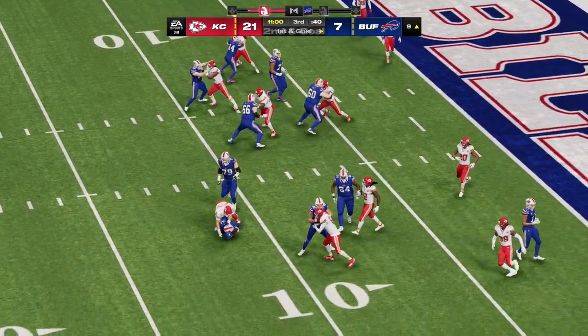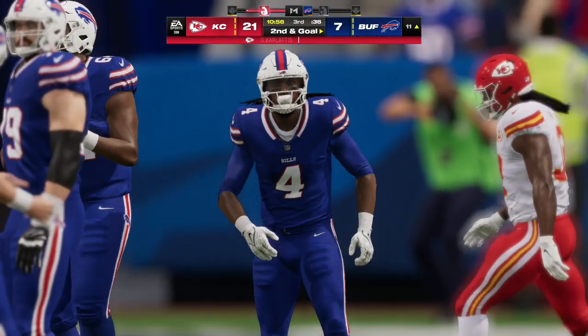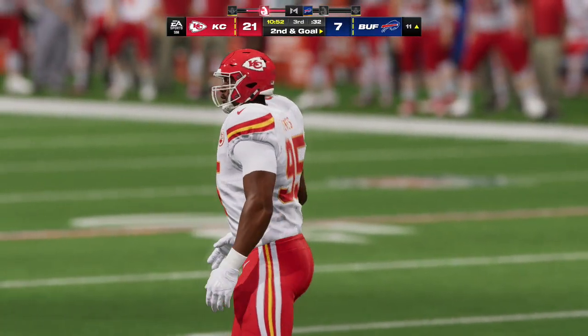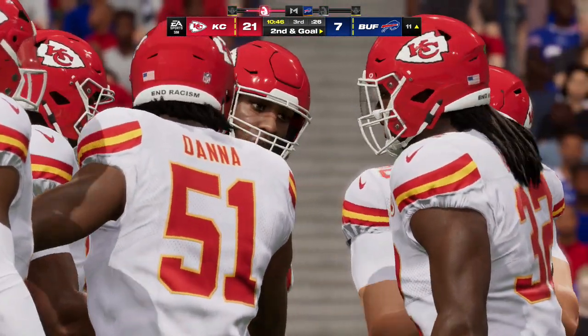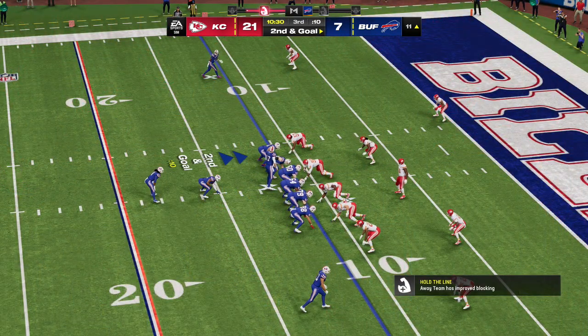They'll run with Cook, and he is met in his tracks behind the line of scrimmage. That's George Karlaftis greeting him behind the line with a big stop. This defense is just flat getting after it. They have not given up much of anything in the run game. Case in point right there. So they get pushed back to the 11, and here's 2nd and goal.